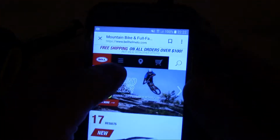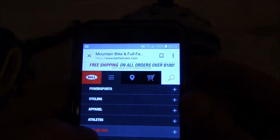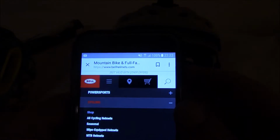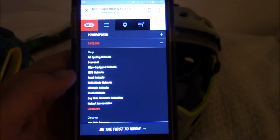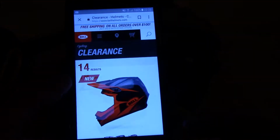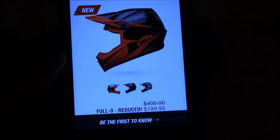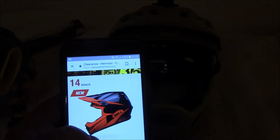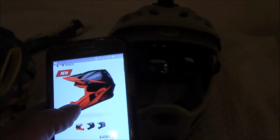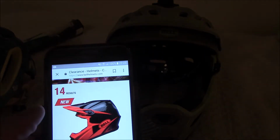So at the top of the website here, you click on this, you come down here to cycling. And if you go down here, you see clearance. And what they do is they put them on clearance. And what I would recommend doing is, here's a good example: full 9 reduced, reduced price $199. Now that's because they only have in that style, which was I think last year's style, that color. They only have one of them left.